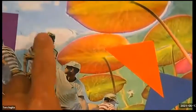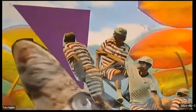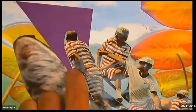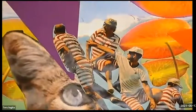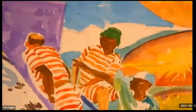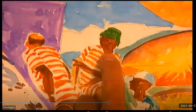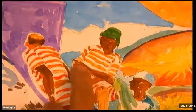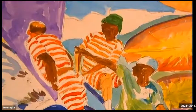Those people have some light and shadow, right? Okay, part of the body is lit, part of the body is shaded, right? Even the hand, arm, face, and hat has light and shadow, right? So if I wanna introduce that here, so far there's nothing. It's just one color to the face, one color to the hat, and even almost one color to the arm, right? So let's talk about how I develop from this point.